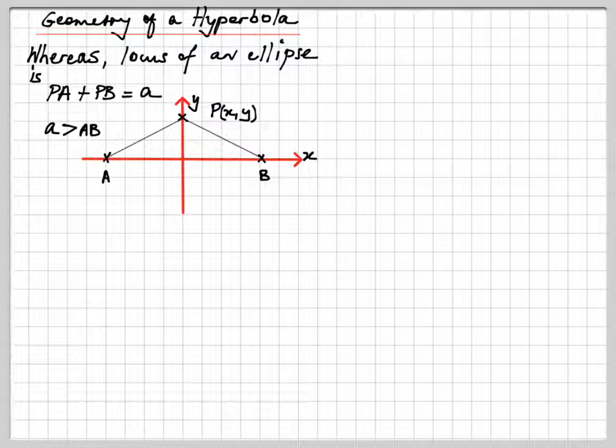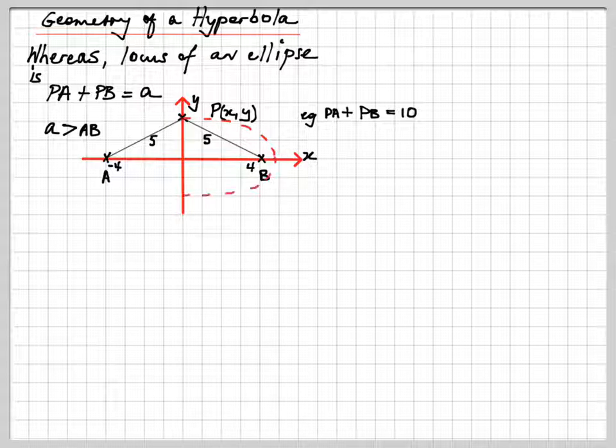And I've talked about a pin board with thumbtacks pushed in at A and B, capital A and B, and with a string running, little a units long, from A to B, and pulled tight so that it sits there, in that case, symmetrically right on the y-axis at P. That's how it works, yeah? And I've given you an example there where I'm saying that PA plus PB equals 10. Now that would work because the distance between A and B is 8, and 10 is 2 units more than 8, isn't it? Yes.